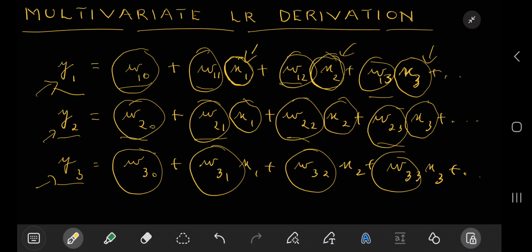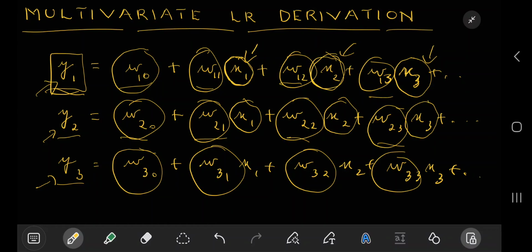So with a simple matrix operation, you will be able to find out the values of all these W's. So this is the idea behind usage of matrices for multivariate linear regression derivation. And again, remember, if you have only one y in your derivation whenever you're solving a practical problem, you can simply take a single dimensional matrix instead of the multi-dimensional matrix I'm taking.